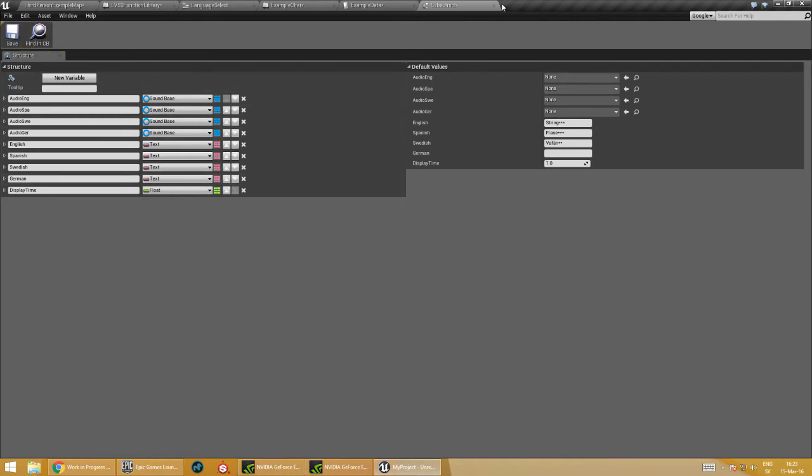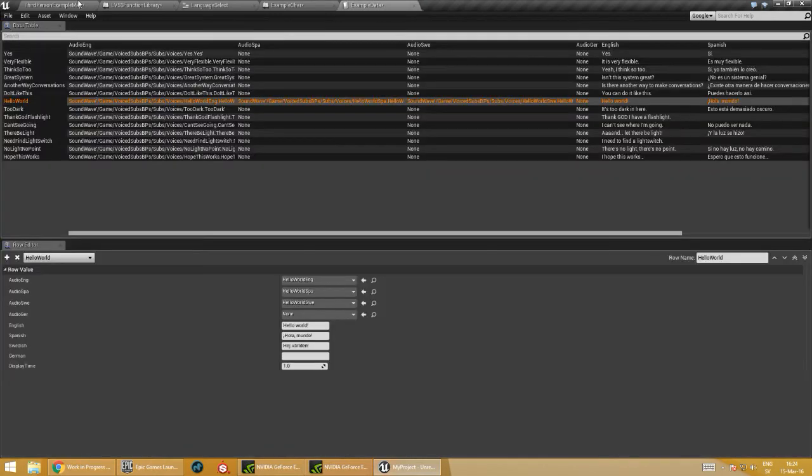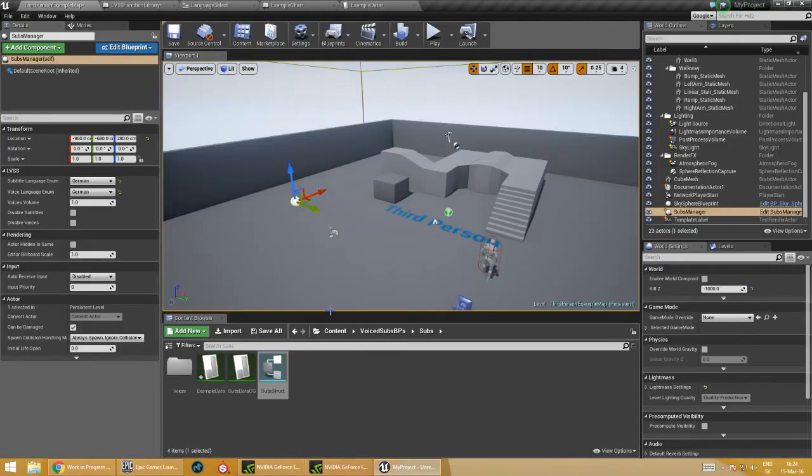You save this, and here comes the trickiest part. See, we have German now here in our data table. It's empty, so you would have to fill it by yourself. But we will talk about that later.